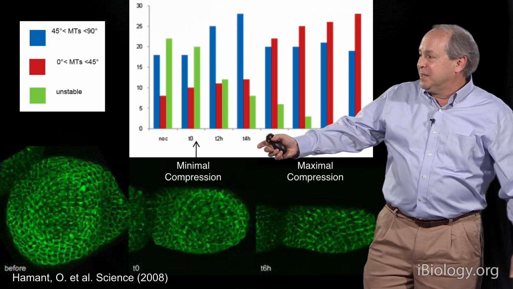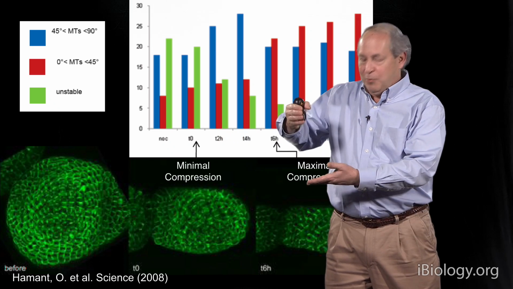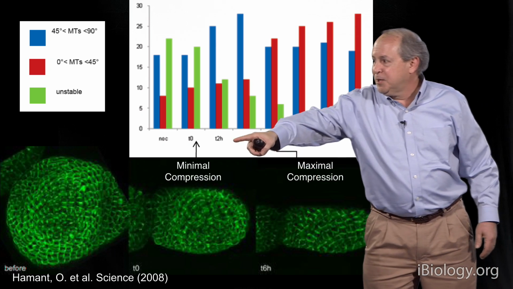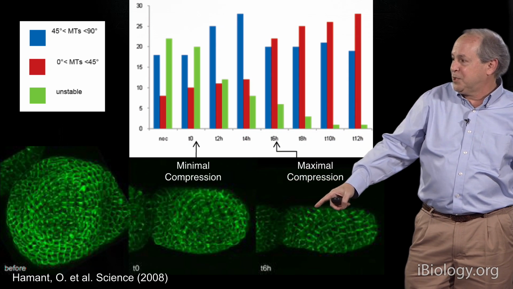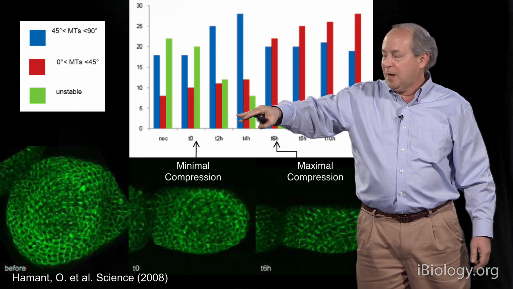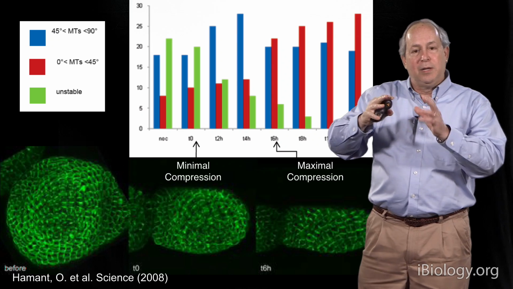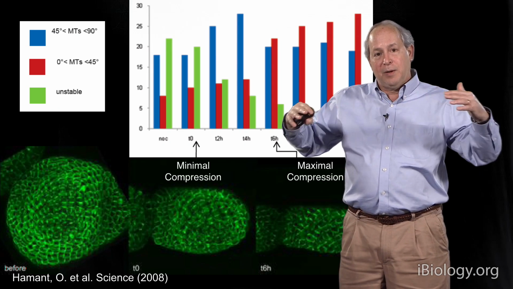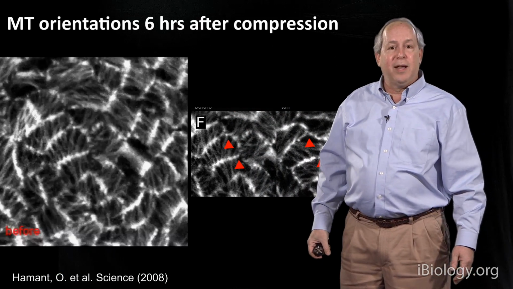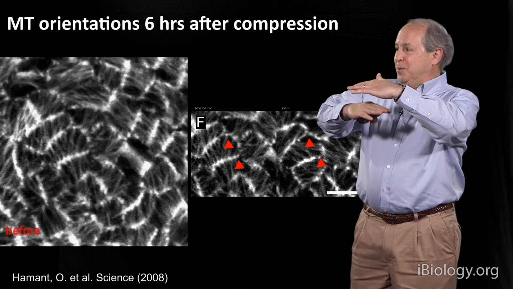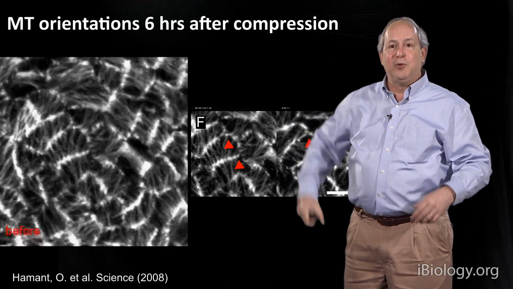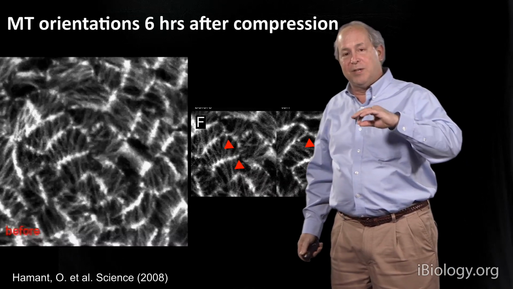In fact, we can test that by compressing the meristem. We built a little vise and squeezed the meristem. As you can see here, we've started, then we squeezed it, and we kept the squeeze on for 6 hours, and the meristem keeps compressing. And as we do that, the microtubules at the top of the meristem stop continually realigning and become aligned parallel to the principal direction of the tensional stress, which we can see here in this before and after picture. On the left, we're squeezing before, after, and you can see the alignment of the microtubules is following the imposed pattern of stress that we've added.